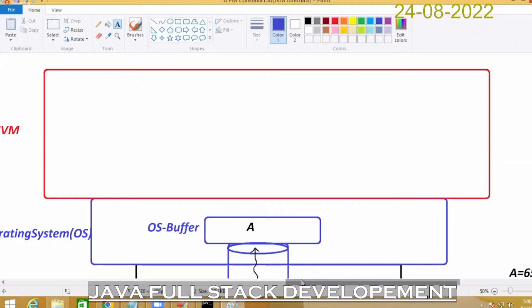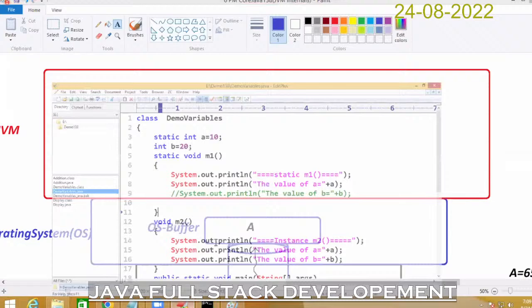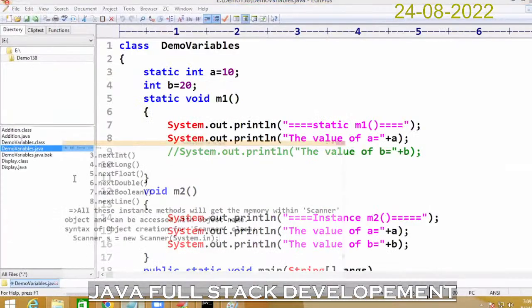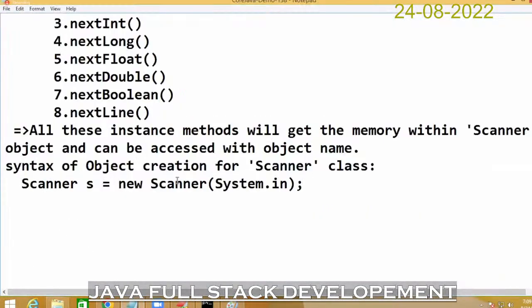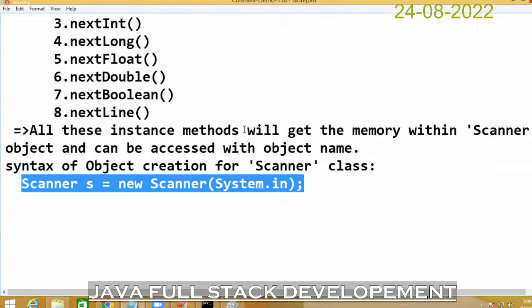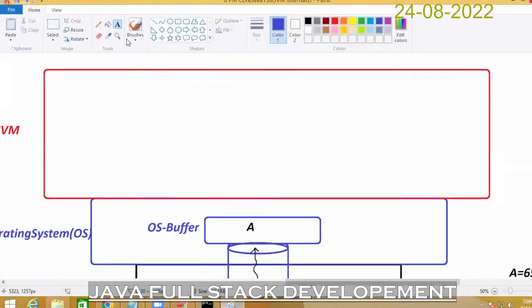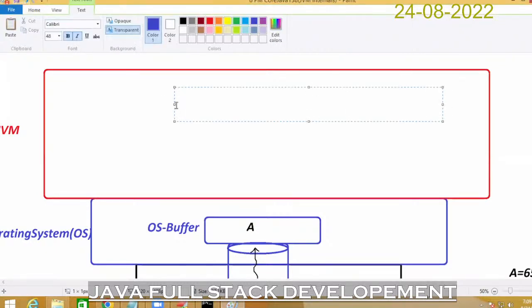Whenever the data should come here, first I must create an object. So I am creating an object. See there. Roughly imagine it. I am creating one object.